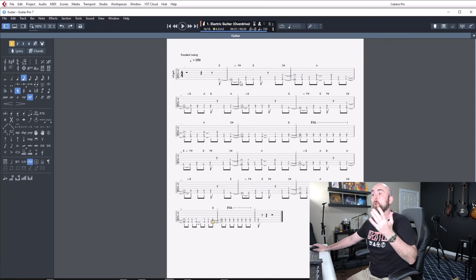We're going to have a little hammer onto the F sharp on the and of beat 1. 2 and 3, right? Rest. 4, we're going to have kind of a muted note. And then on the and of beat 4, we're going to go to C sharp. So very syncopated feel to this.